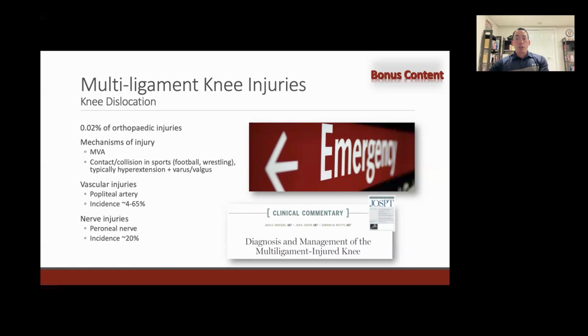The incidence of peroneal nerve injury in knee dislocation is estimated to be 20%, and the injury frequently occurs where it passes around the proximal fibula, around the fibular head. Recovery of nerve function is poor and may result in chronic foot drop. So the peroneal nerve, you should remember, what does it innervate? It innervates the anterior compartment of the leg, the ankle dorsiflexors, so you get foot drop, and they now require long-term use of an ankle foot orthosis. So not good.